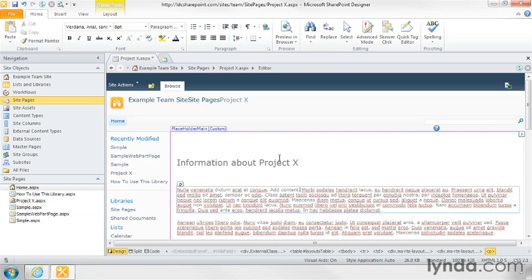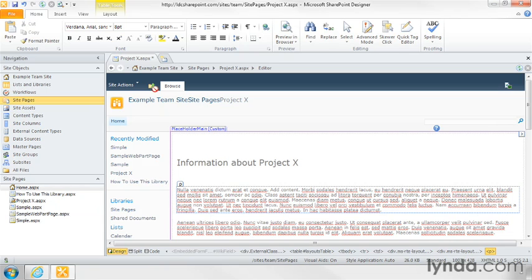However, notice that if I move my cursor around, say up here a little bit, I'm getting the no entry sign around the navigation, around the quick launch bar, all this information. And that's SharePoint Designer telling me that this stuff is not available for me to edit. I can't just click in here and change this. It's being controlled somewhere else, and I can't change it, or at least not here.